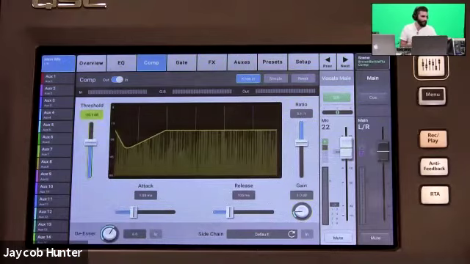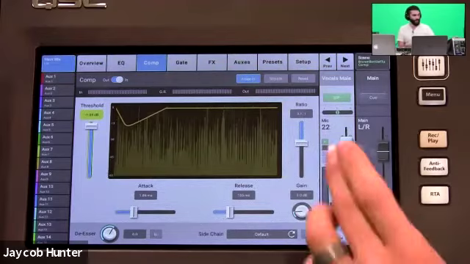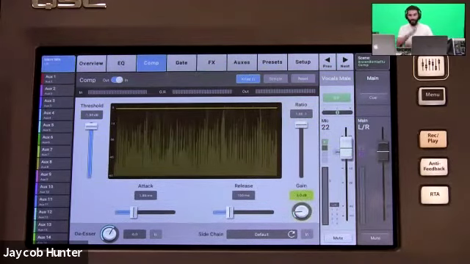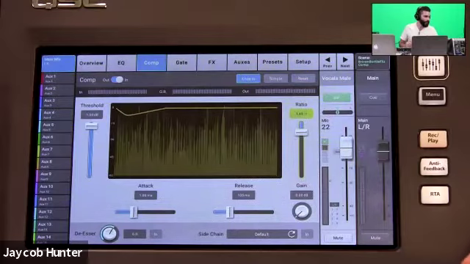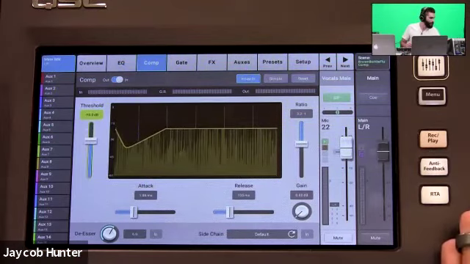You can take the threshold all the way down, so the compressor is never actually going to engage, and just use the gain to give a little more gain to the signal. It's another useful trick within the compressor. But in this case, I do want to be applying the compression because that's what we're talking about.